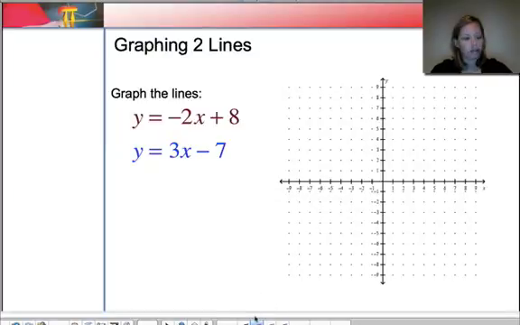So let's graph the first one here. You can see that it has a y-intercept of positive 8. So let's plot that point. And it has a slope of negative 2. So remember that means go down 2 over 1. And I'm going to plot a few more points that are on the line here. A bunch more. I think the more points you plot, the more accurate your line is going to be. So do 3, 4, 5, 6 points when you're drawing your line on your graph, okay?